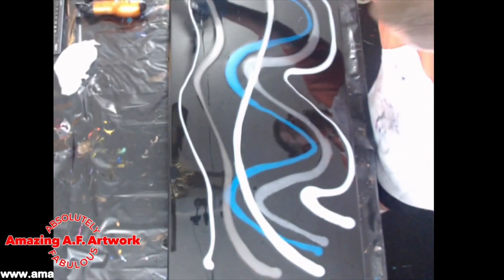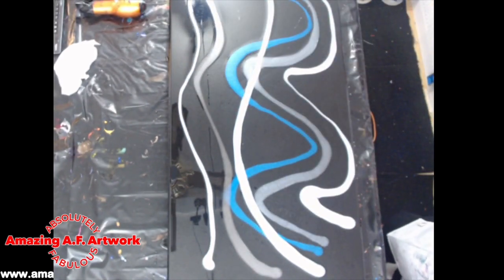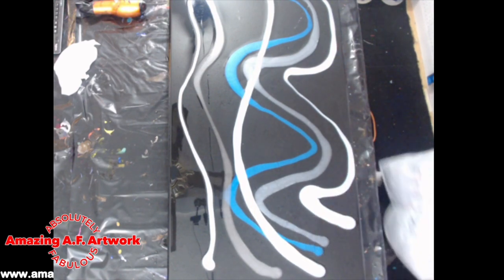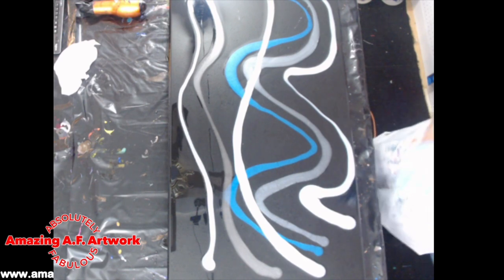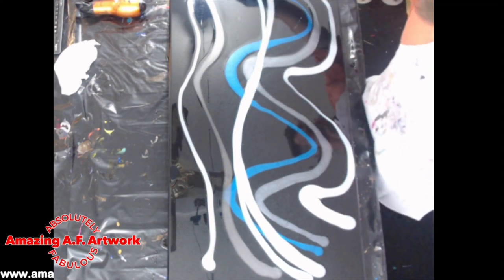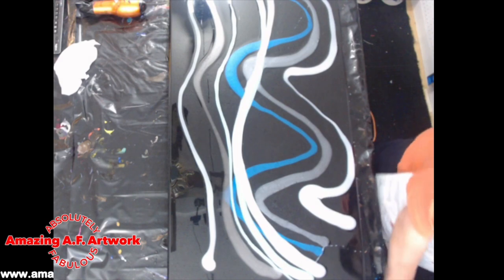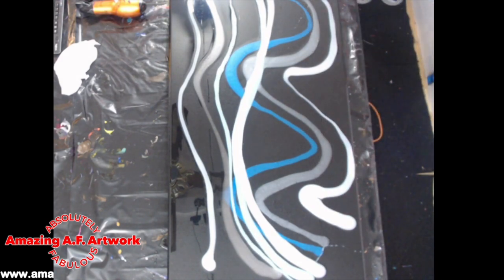I don't really have a game plan sometimes when I do this. Sometimes I do, sometimes I don't. But right here, I was just saying, okay, well, let's try these colors out and see what we can make and see if it looks good. I was asked by a friend the other day, what is art? And I told her, I think it's just lining up all the pretty colors and putting them where you think they look good and making them look visually pleasing. So that's kind of what I think about it.